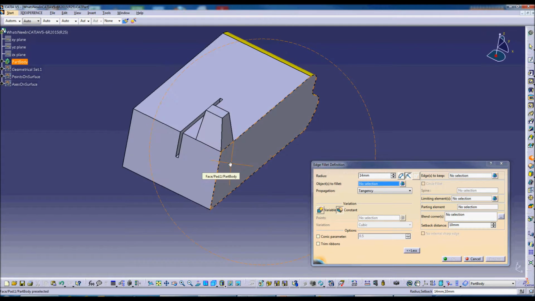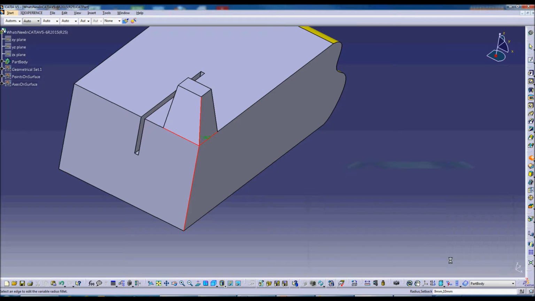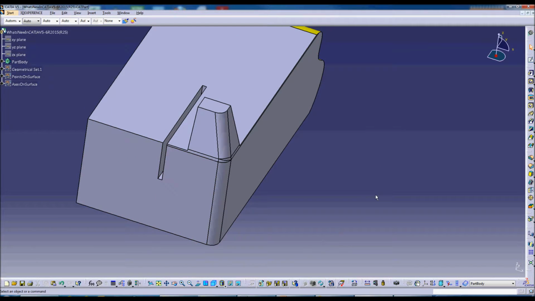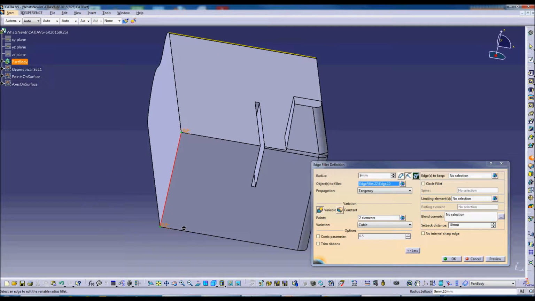We also now have the ability to select a vertex to fillet on, not just the edges coming to the vertex, but the vertex itself, which just grabs all the edges. And the variable radius fillet inside the same function works in the same way.